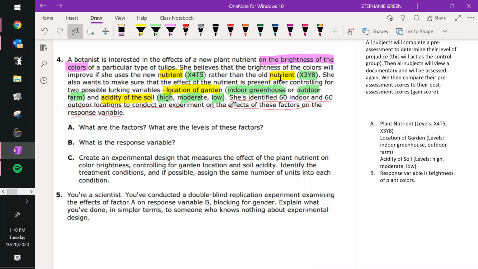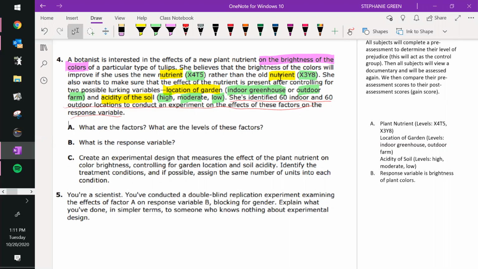Same thing for the old nutrient, same thing for being outdoors. Altogether, there are 12 possible treatment conditions in this experiment. So if we have 12 different treatments and we have 120 locations, we can hopefully put 10 units within each of these treatment conditions.